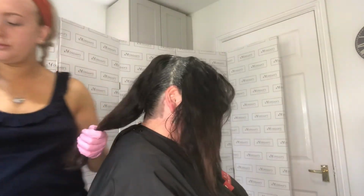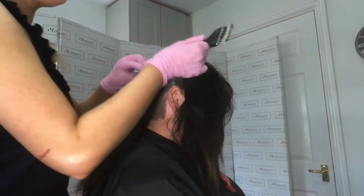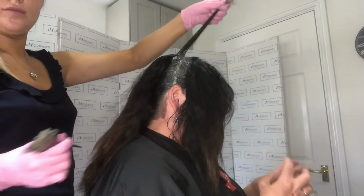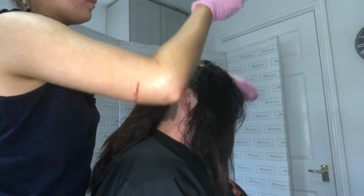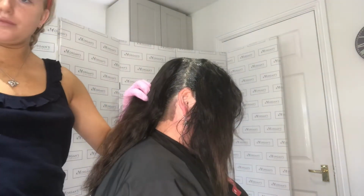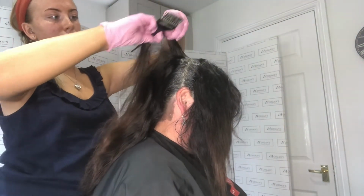Okay, so what she's doing now is she's not going to keep repeating her sections. She's going to take each little section from each divided quarter of her hot cross bun. That's what my head currently is. And then she's putting the tint on. So she's getting coverage everywhere, and she's not covering too much.